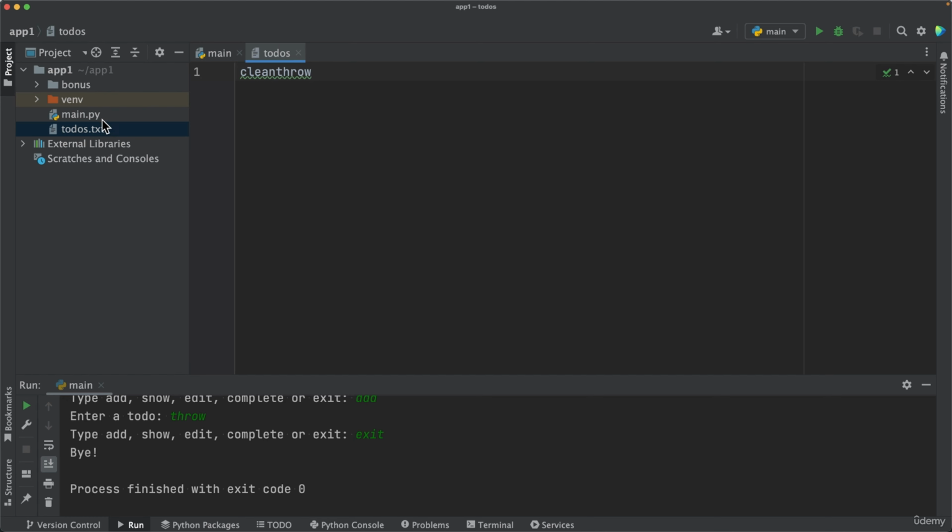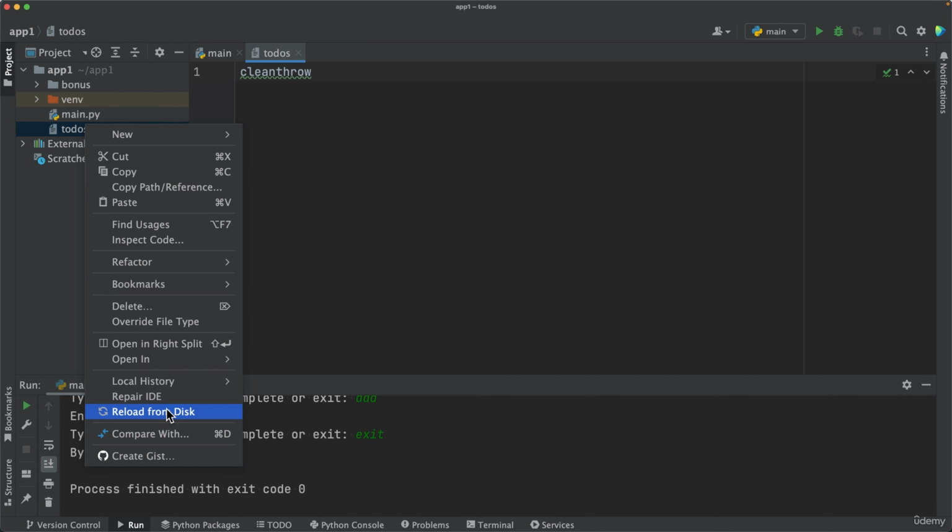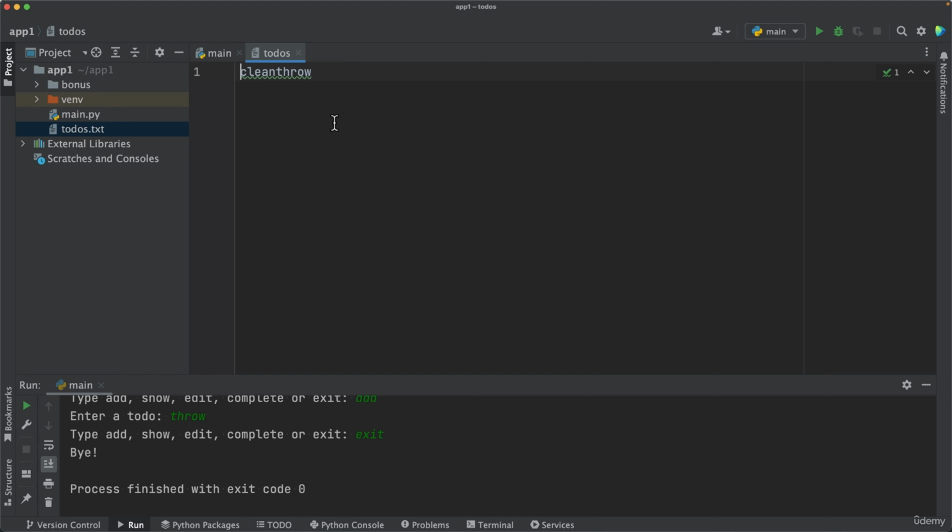If you don't see anything, try to right click here and go to reload from disk, and that will refresh the content of the todos.txt file in your PyCharm IDE. So these are the data we entered. Not quite as you were expecting probably, because you see that these are merged together.